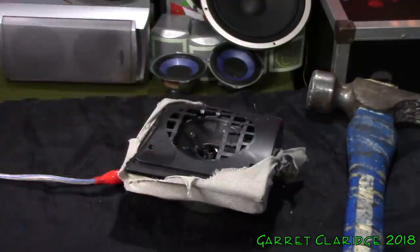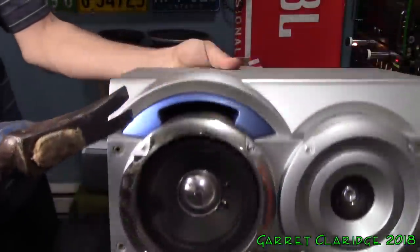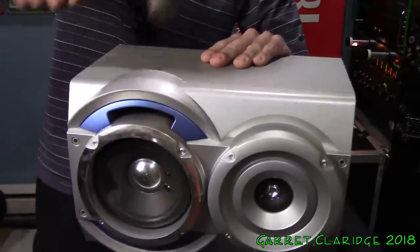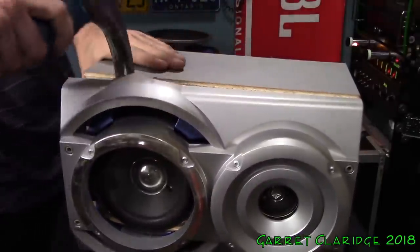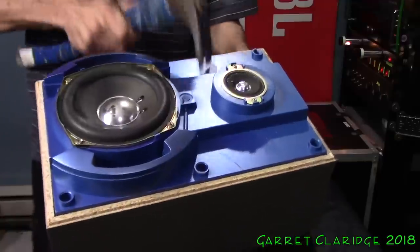Just a little spit of smoke out of that one. Crack into one of these gross old garage speaker things. I kind of think I recognize one of these woofers. Have you guys seen this woofer before? That's freaking me out. What the heck is this?